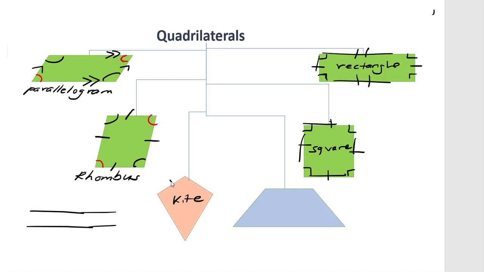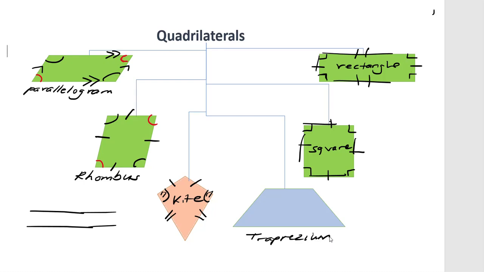Well, this length and that length are equal. So the 2 adjacent sides, adjacent means side by side, they're equal in length, and then these 2 are also equal in length. Okay, so side by side. And this angle here and that angle there, they are equal in size. So the angles are equal. This angle here and that angle down there are not equal, just those 2. So that's a kite. And the last one, a trapezium.